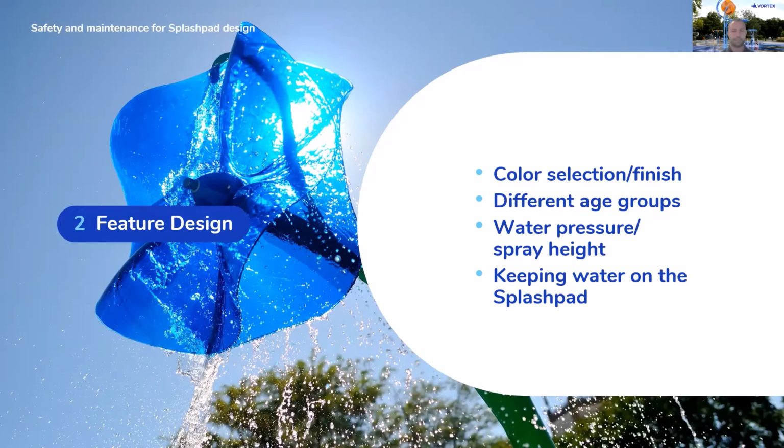I can't tell you how many times I go to a splash pad, or revisit it after a year or two, and all of the flows are set way too high. A 1-year-old, a 2-year-old does not want to play on a splash pad where the sprays are so intense that they could possibly get hurt, and they're intimidated by the splash pad. So if we're taking a few of those ground sprays and having them at 4 or 5 feet is perfectly fine. But even if we decrease that flow to a foot or two, you're going to see your toddlers start to gravitate towards those features.